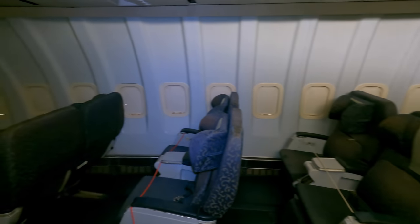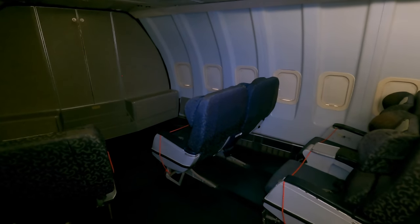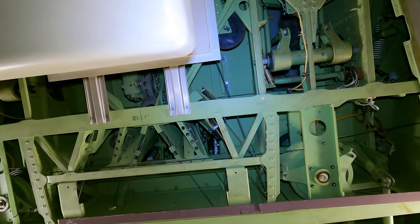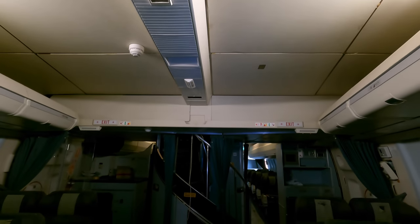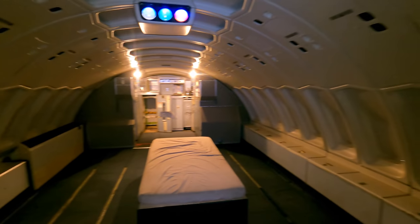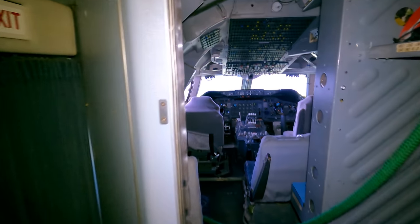Here we are standing in the nose of the aircraft, and what's unique to the 747 is that the first row is actually sitting forward of the flight deck. In fact the pilots are sitting above row three, and looking up you can see the cables that physically connect between their controls and continue inside the roof all the way back to the wing and tail. It's incredible to think that these little cables, albeit with a lot of redundancy built in, control every movement this massive aircraft makes. Now let's head up this famous spiral staircase. Initially this area upstairs was used as a lounge where first class passengers would get sloshed at Qantas's expense, and then provide entertainment for the crew as they attempted to descend the stairs for a nap. Later on the bean counters overruled this and introduced more seats.